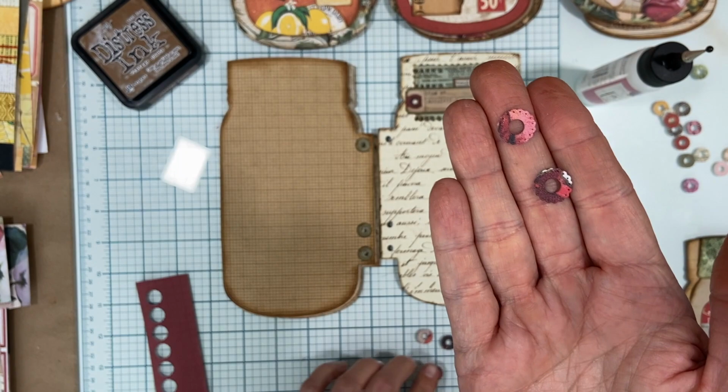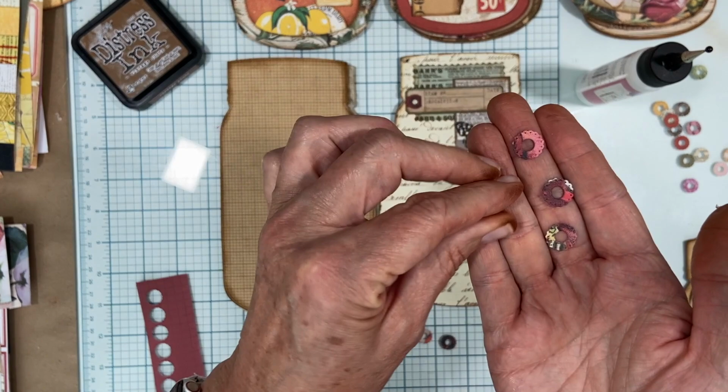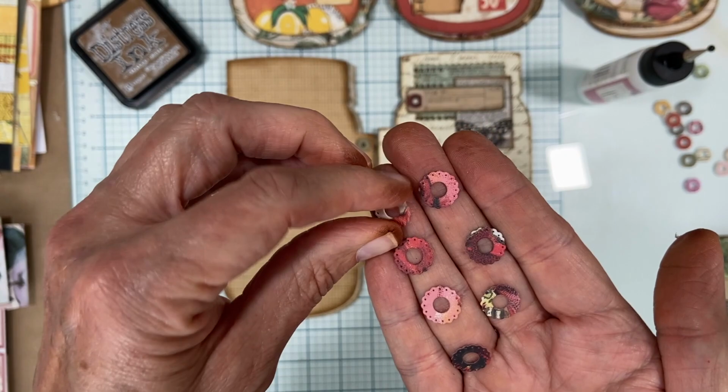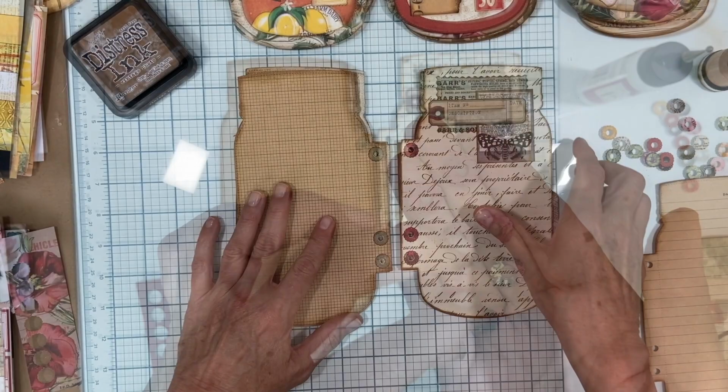Because look at how interesting that is. I'm trying to get all of these up here. How interesting, more interesting that is, right? Can you see them? Then if they were all just this very flat, solid color. Here's a quick look at how it looks.